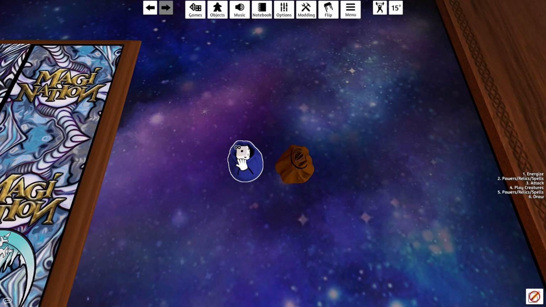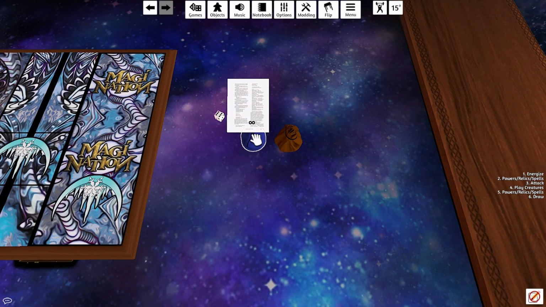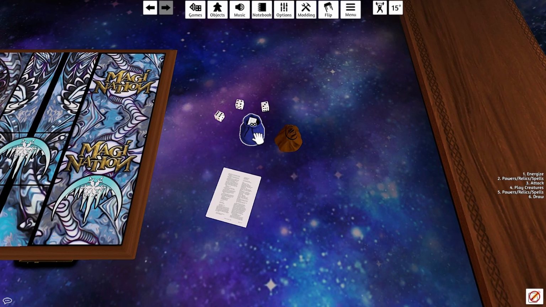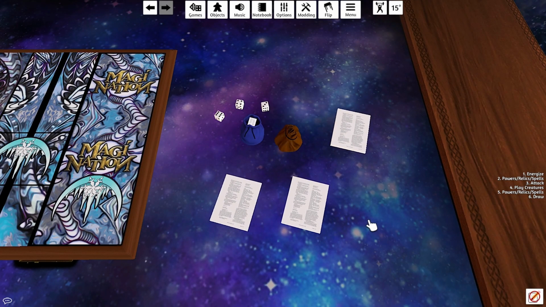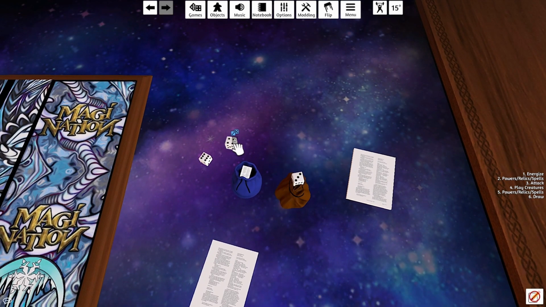The infinite bags will infinitely pull out whatever object you place inside the bag. So if we place a dice in here, we can now infinitely pull out this dice from this bag. Or if we reset it by right-clicking and pressing Reset, and then we put something else in here, like a rule book, we can now infinitely grab rule books out of this bag. Whereas the regular bag is just a container. Whatever items you put in the bag are the items that will get pulled out of the bag, in the reverse order from what you put them in.